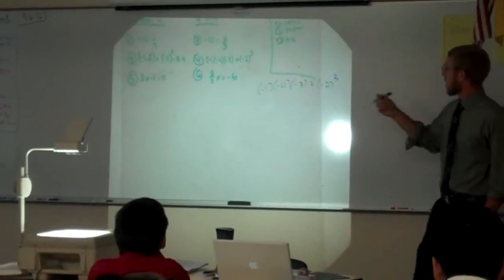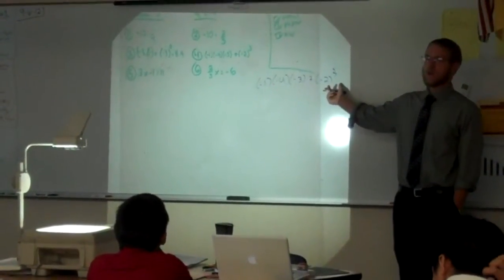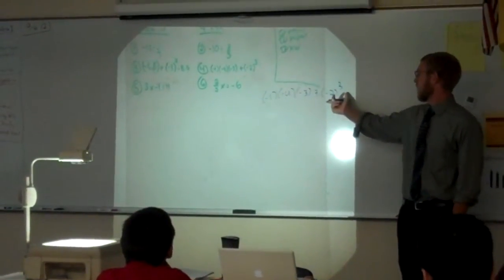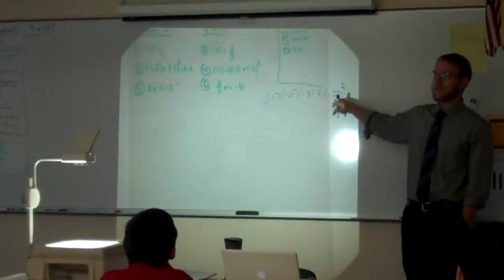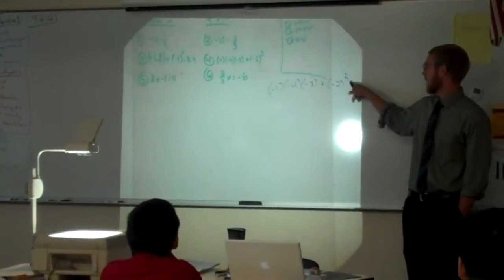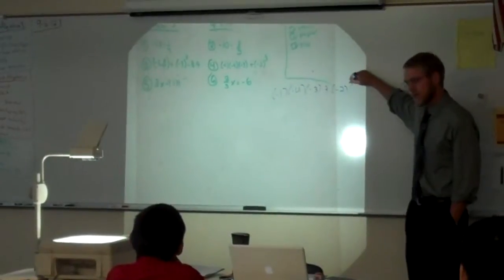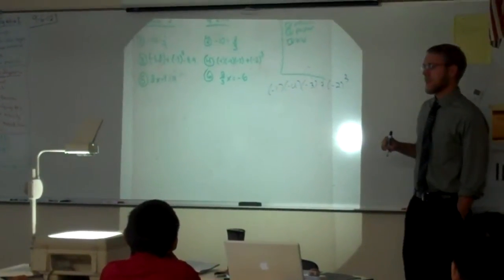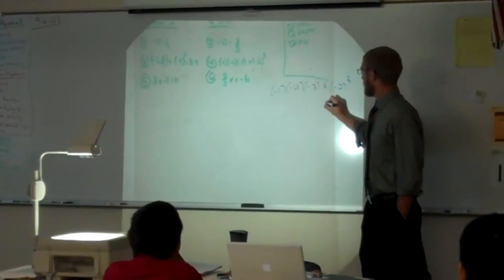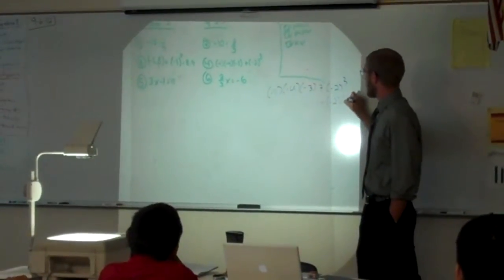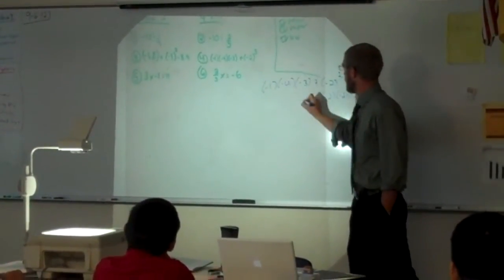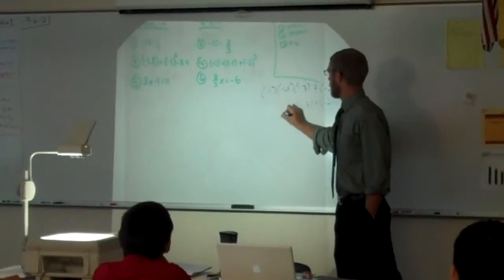Alright, let's start. We'll go over it. I'll answer questions in a second if you have them. Start with our exponent, negative 2 to the 3rd power. What does that mean? What does that tell me to do, Mike? Multiply by itself 3 times. So negative 2 times negative 2 times negative 2. We've got a lot of negatives here.